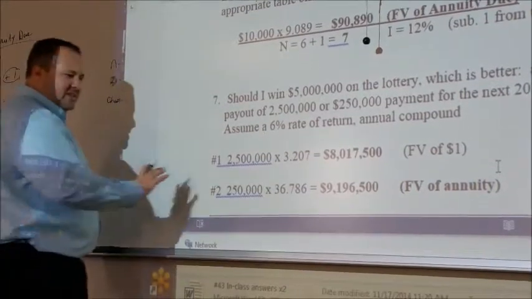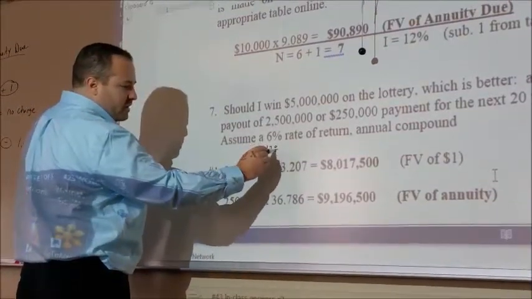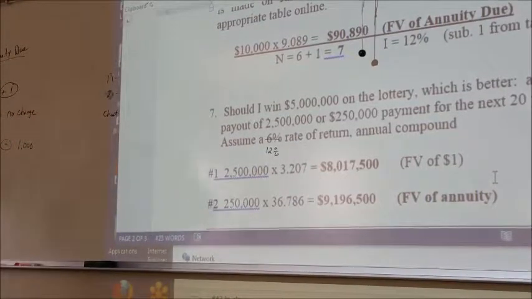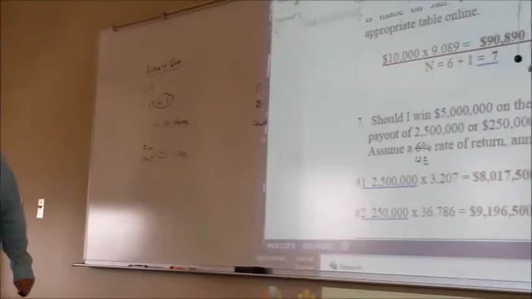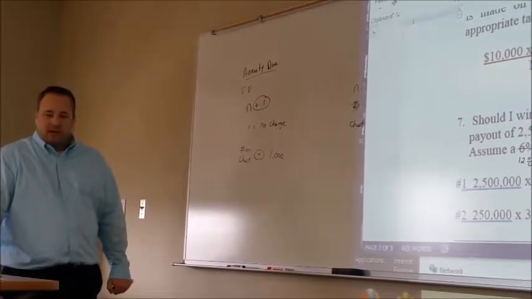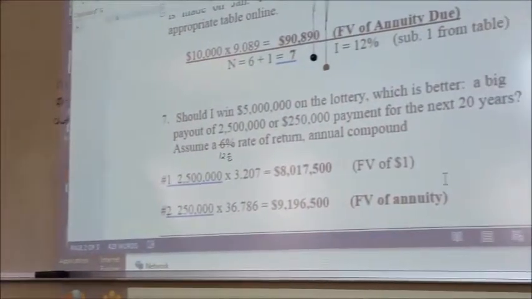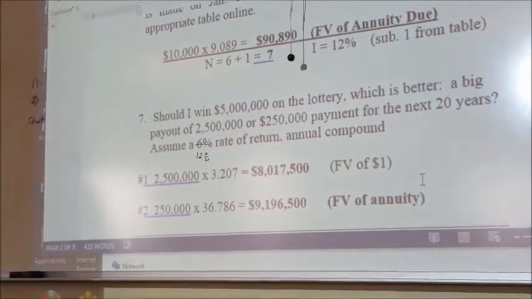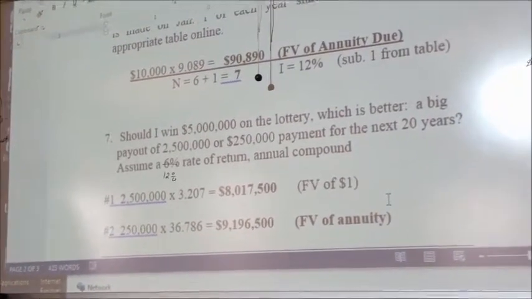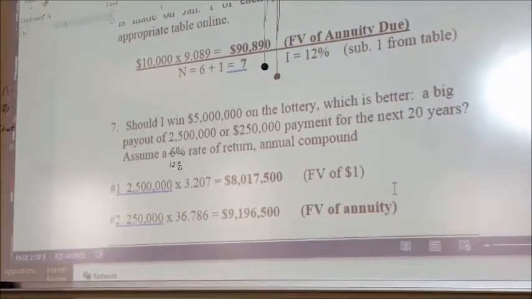Now, I don't want you to always think that getting the payments is the best option. What if this was increased to 12%? Do the calculation, assuming everything's the same except all of a sudden with that much money you can get a really good investor and earn 12% instead of 6%. And let's see if the payments or the lump sum is the better option at that point. And then why, if there is a change, why is it better at the 12% rate to take a lump sum or the payments?